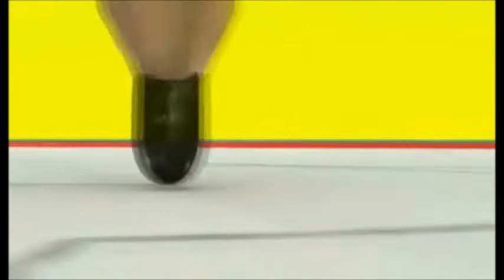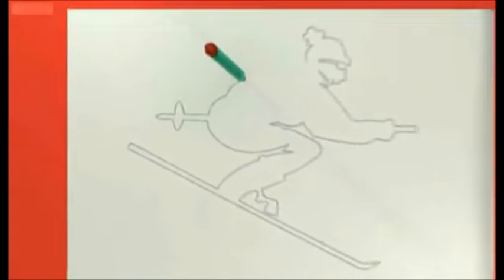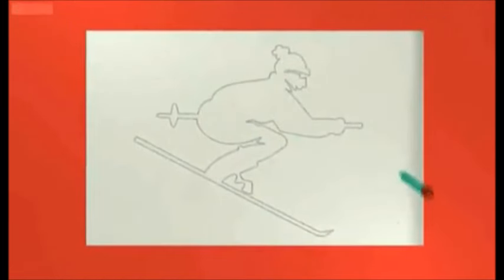Can you guess what it's drawing? Round and round my pencil goes. What it draws, no one knows. Wow, it's a skier. Well done, Magic Pencil.